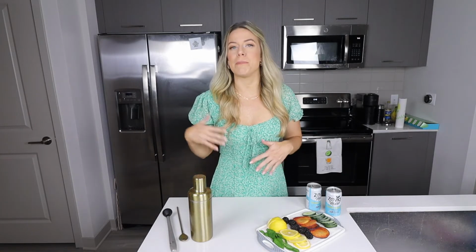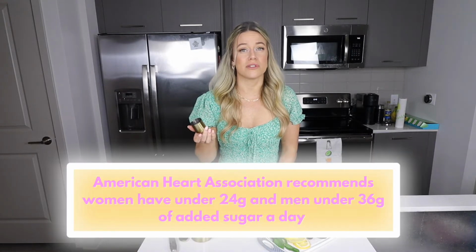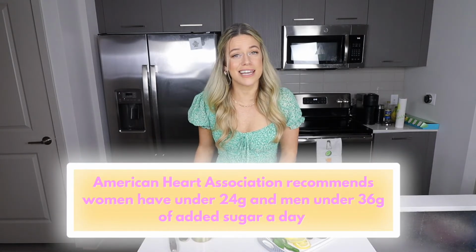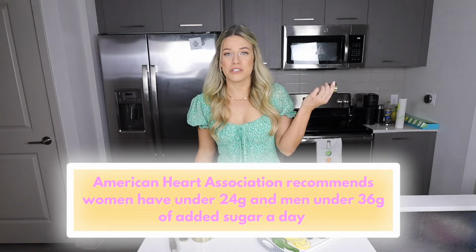How many calories and grams of sugar are actually in simple syrup? Well, if you didn't know, simple syrup is half water, half sugar, melted to create what people put in drinks to make it sweet. That way, when it's melted down with water, it blends with the drinks very well. But in each ounce, which is about a shot's worth of simple syrup, there's about 50 calories and around 10 to 12 grams of sugar. And you can see how quickly having 2 or 3 drinks with just 1 ounce of simple syrup can add up.